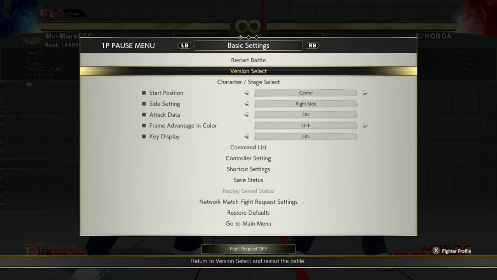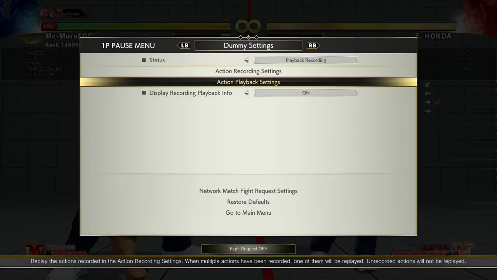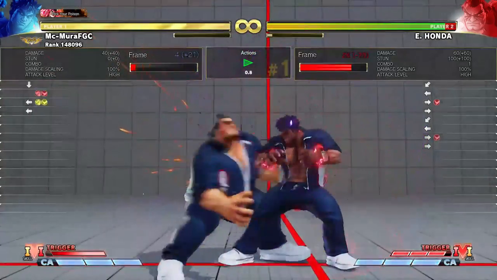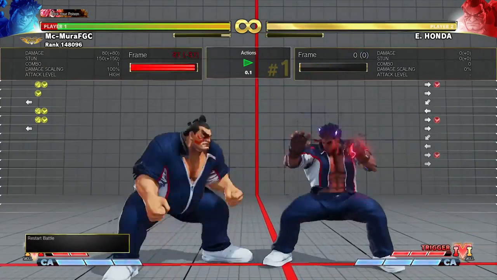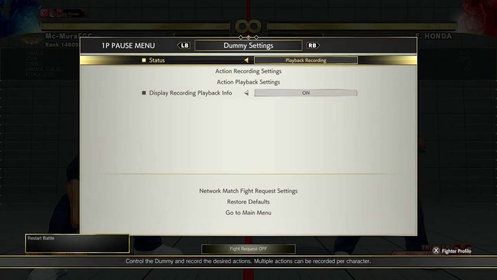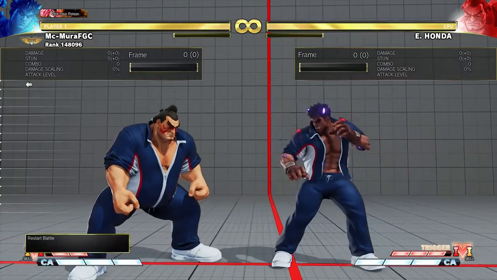This has one hit of armor, so if your opponent is doing an attack like that, you can armor through and hit them out of it. Then you can activate V trigger, get whatever you want. If you do the maximum hold version and it hits, this actually also has a crush counter attached to it. I was about to get to that. If you do the maximum version, it will put them in a juggle state.